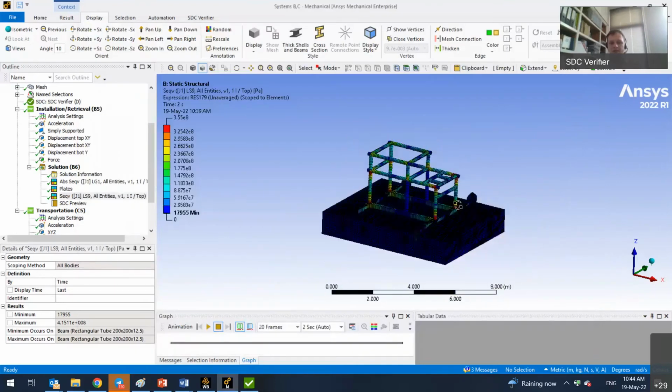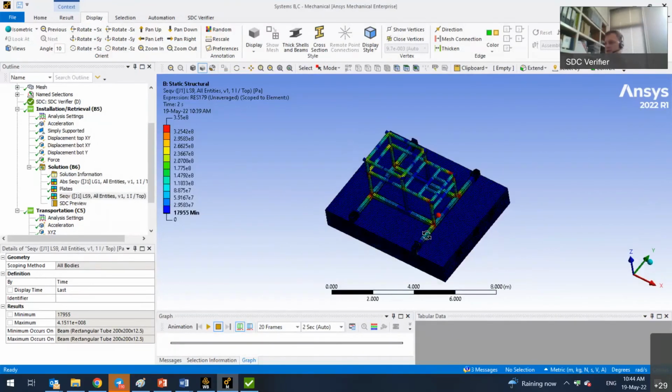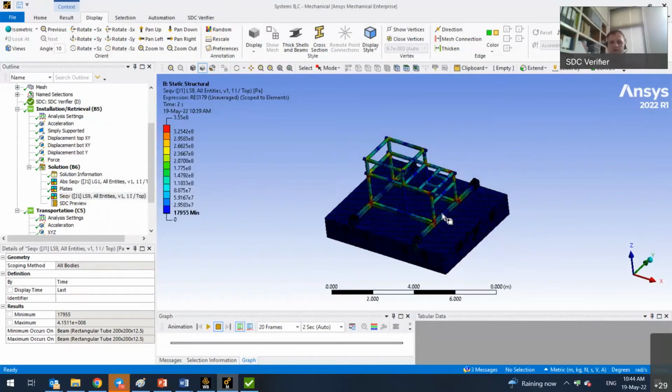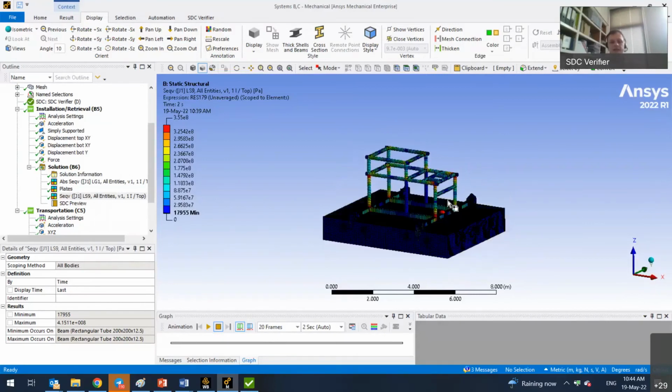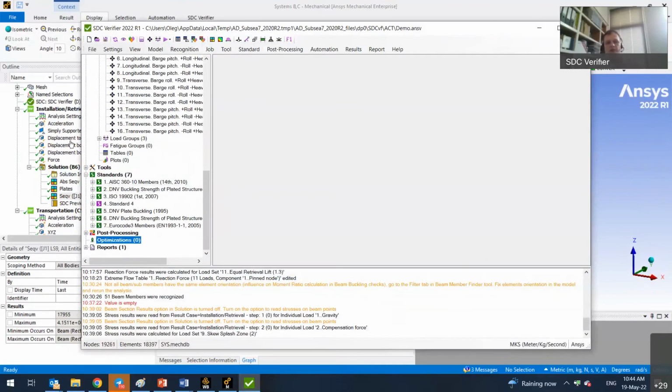The idea of SDC Verifier itself, I think a lot of you have seen the circle of SDC Verifier workflow, that any workflow that we've done, like combining the loads or recognizing the structural members or standard setup, is template based and stored, so you are able to repeat whatever analysis you did for another model.